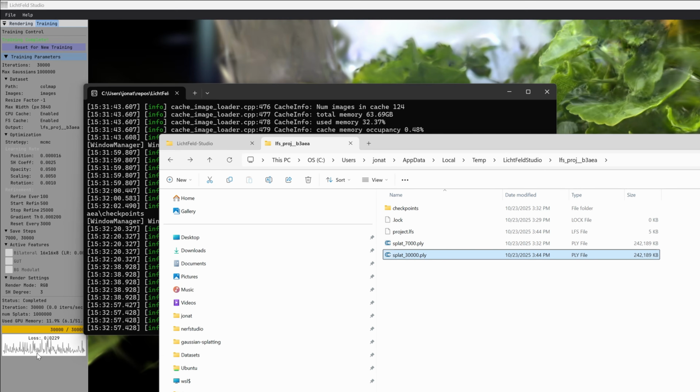So you can see it just finished that second splat. I got this 30,000 splats file and this 7,000 splats file. I'm going to show you how to relaunch this and specify some things so you don't have to have it in your local data folder. But that's where it went. If you just want to be quick and easy, you can just play with it that way.